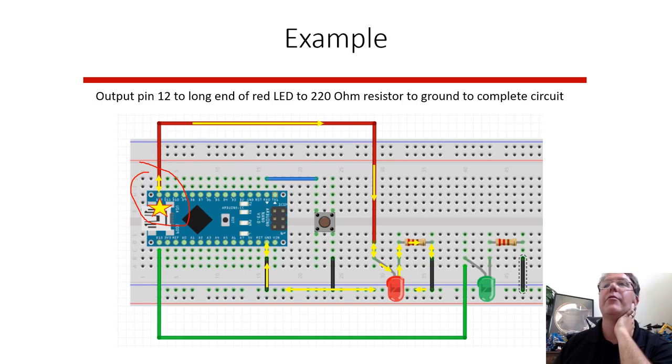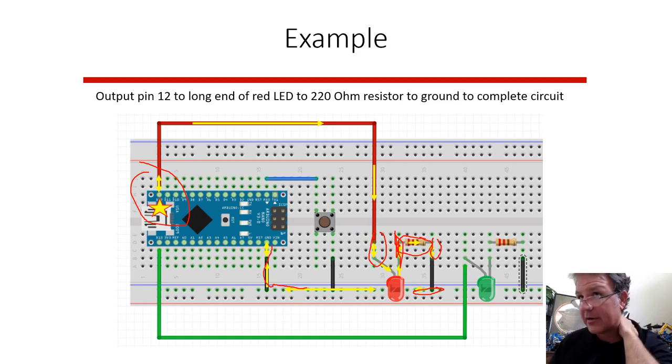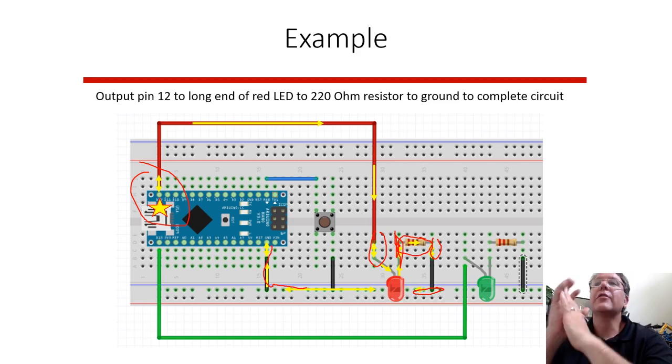It goes down to the breadboard connection, and through here to the long leg of the LED. Electricity goes down the short leg of the LED, through this resistor. So all of these two pins are connected. It goes through that resistor, through this connection, through a little black wire to this column. This is the ground, and the electricity goes back into the ground. So you've made a whole circuit. You have to have a circuit for electricity.